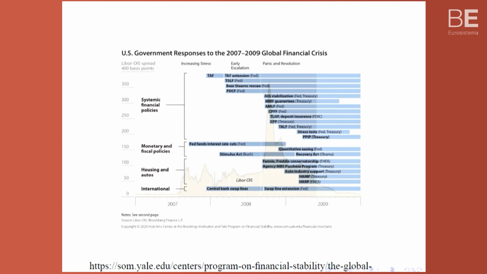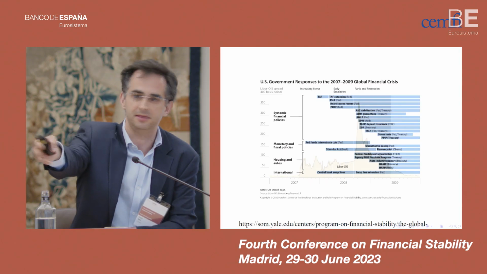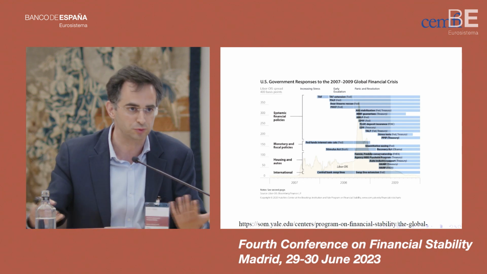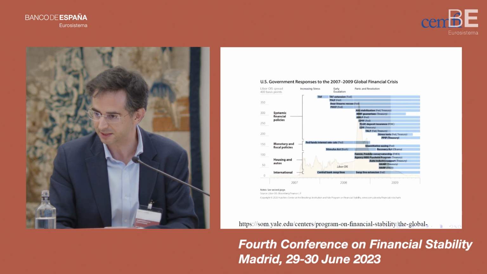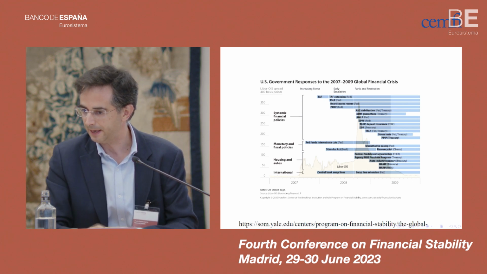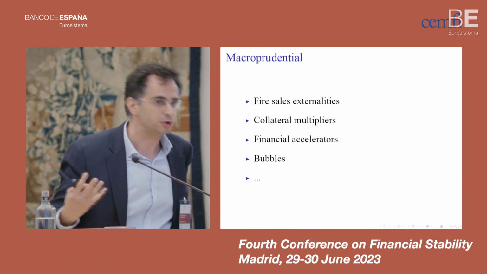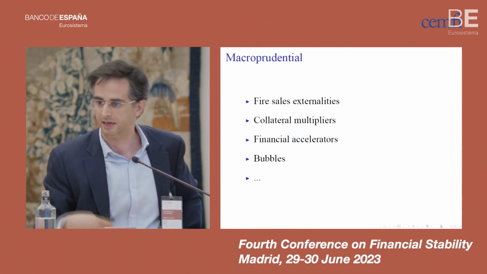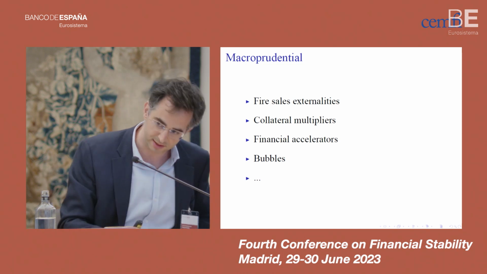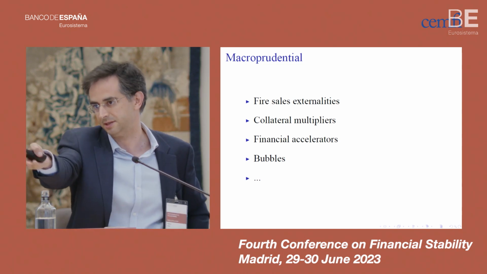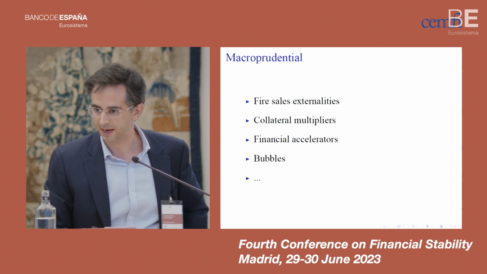You have here this measure of the LIBOR OIS stress in the system, okay, and you notice that this is basically, I think this figure created macroprudential regulation. It was obvious after this crisis that we have to change the approach to financial stability, and this created that part. And then you start having all these new words, that is what creates macroprudential, right? It's fire sales externalities, collateral externalities, financial accelerators, bubbles, and housing real estate is key on this. Okay, it's an asset that is behind.